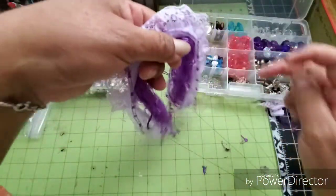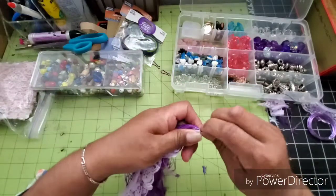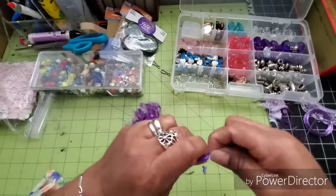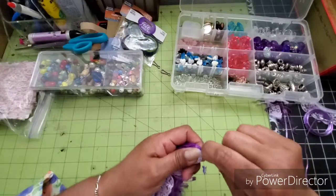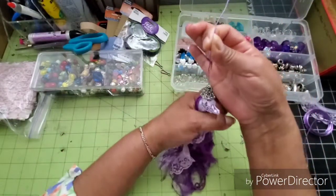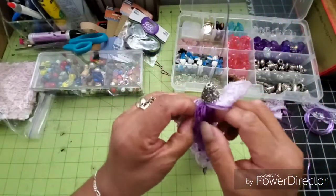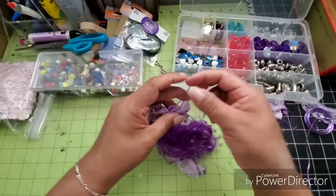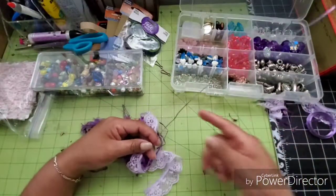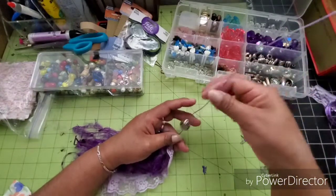Because this is a thicker wire, instead of doing it in the middle I'm going to take one end of the wire and wrap it around this way — do my wire wrapping here — and I'm going to hide that wire wrapping inside of this pretty bead cap. That's going to be the top of my tassel. I'm not going to do the tie-off here. Look how cute — I like it already! It's a little bit clumped up, let me see if I can move them around. Oh, it is what it is — this will be the clumped-up style.